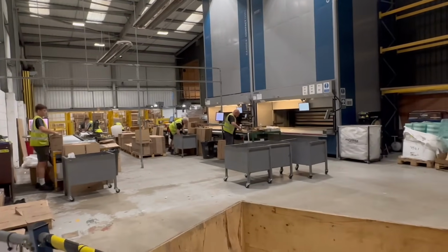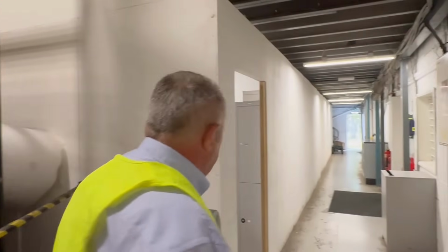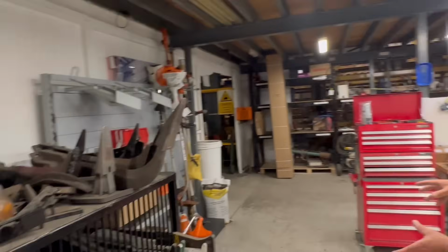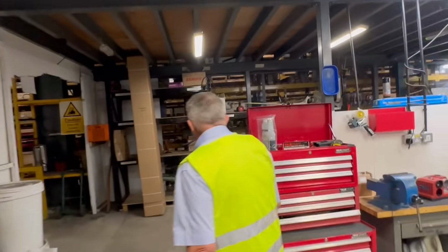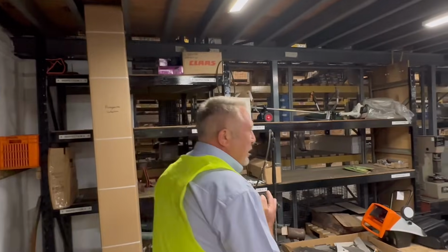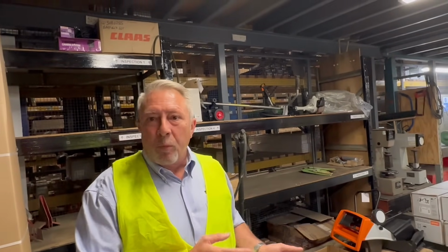We're walking from our goods out. We're going to walk into this area, which is our quality control area. This is where we test products. If we have any repairs that we can do internally, we'll repair the products here. Also we have a clean room down there where, because we're dealers for Honda and Cresta, those ranges of products, we need to have fully trained technicians. Every machine that's sold is PDI'd before it leaves the building, but also we can take in repairs and warranty work.